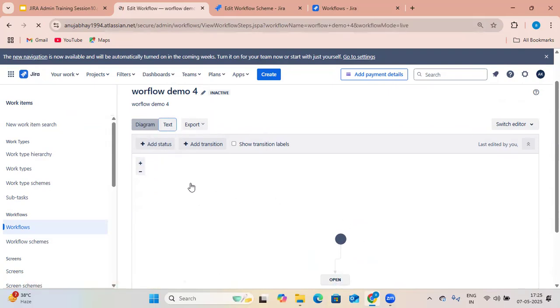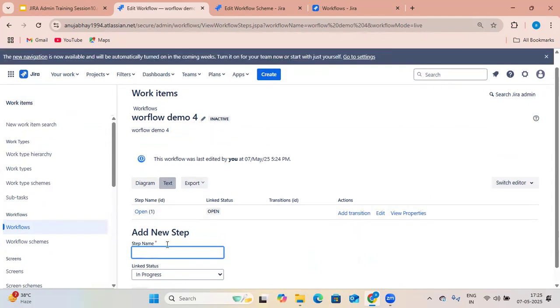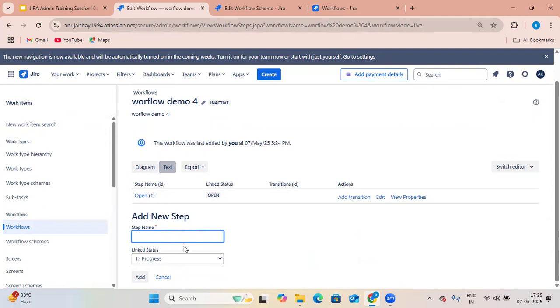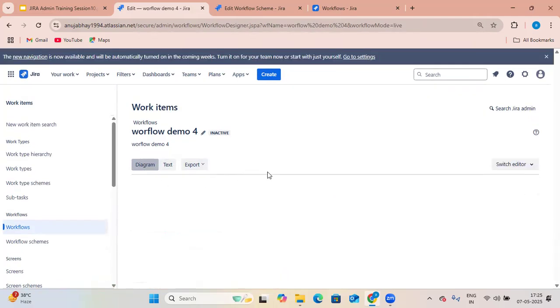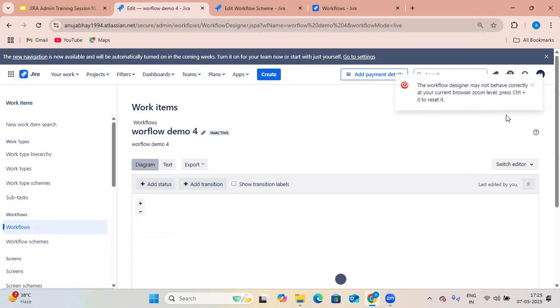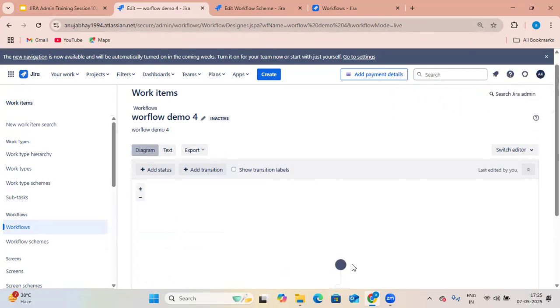The second view is the text view, and in the text form the open issue is there. You can add a new status from here. Now we will see the design view. Design view is basically easy, very appealing. We can easily understand what we are doing because we can see the images here.